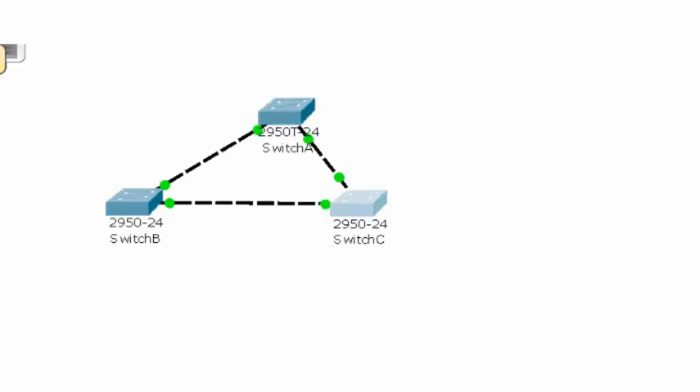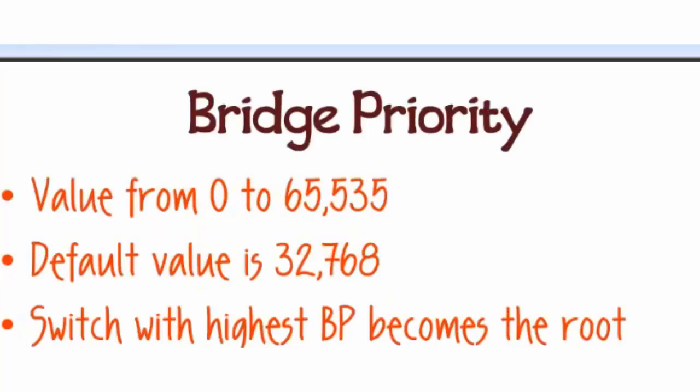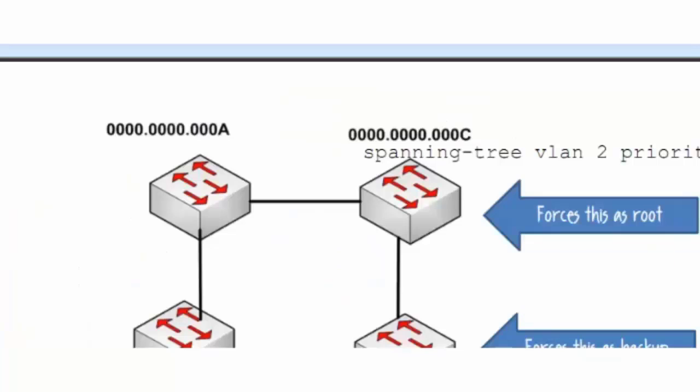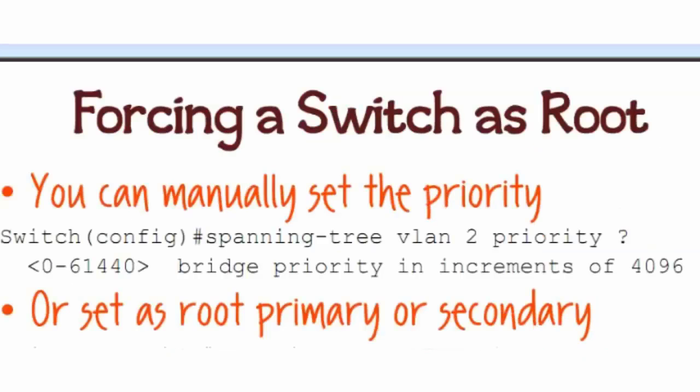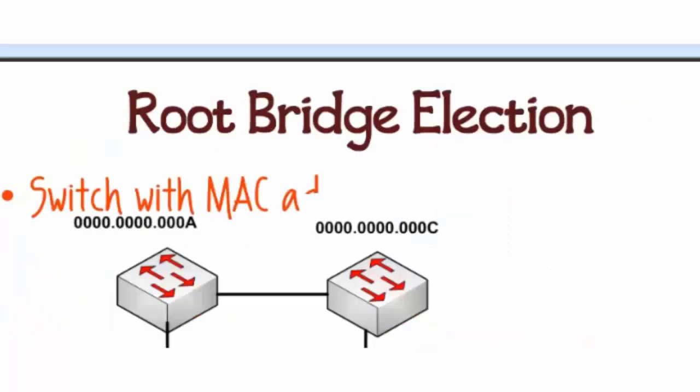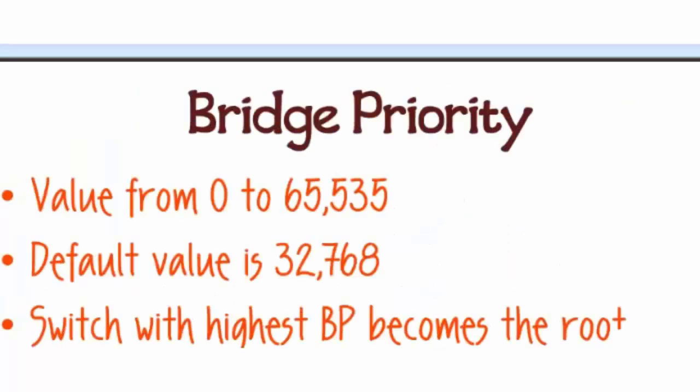Now we're looking at the priority of the switch and also the MAC address. If you look back at the slide, how does it decide the bridge priority? Well, if I can just scroll this slide up slightly. The switch with the lowest bridge priority becomes the root. I can't scroll this up any further, unfortunately. After that, if they're all at the same priority, then the switch with the lowest MAC address. So all the priorities should be 32768.